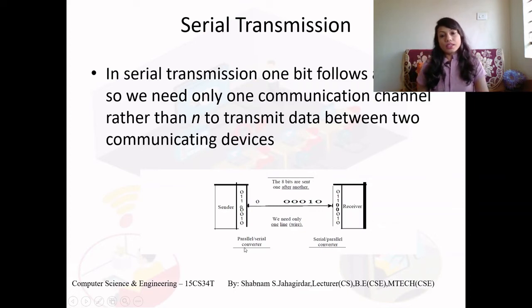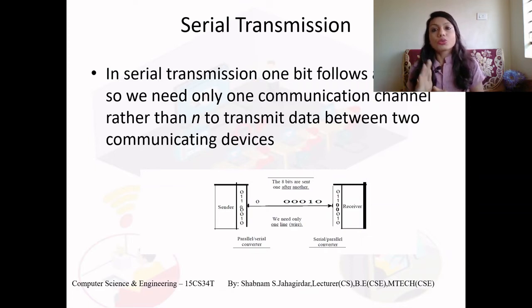But can you see here something called a parallel to serial converter? Because by default in data communication, when signals are traveling in the wire, the transmission has to be parallel. So when you use serial transmission, you have to use a converter, because it has to convert from parallel to serial and serial to parallel, since by default you have to send it in parallel.